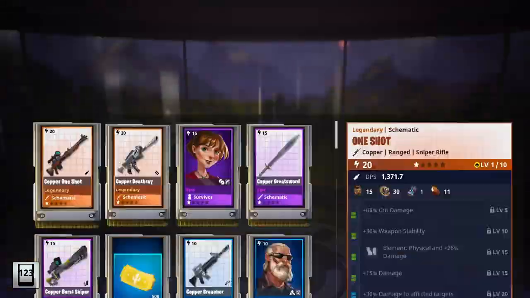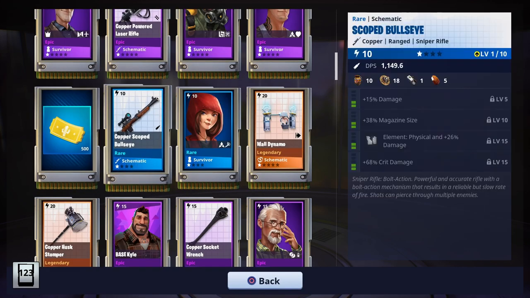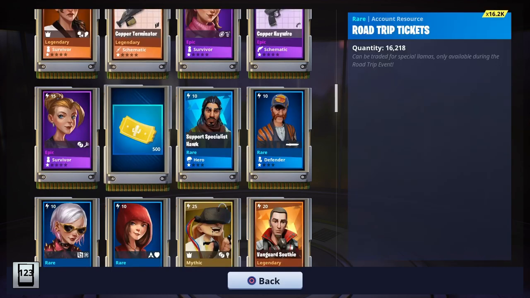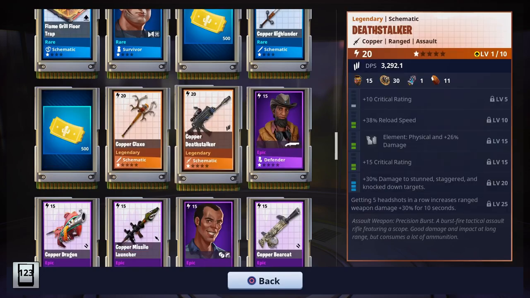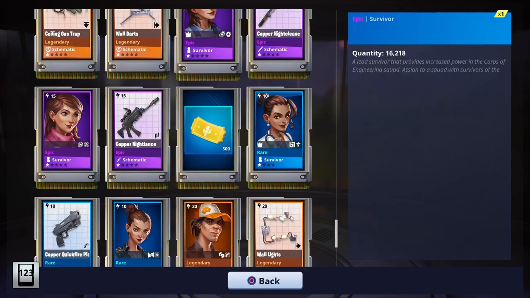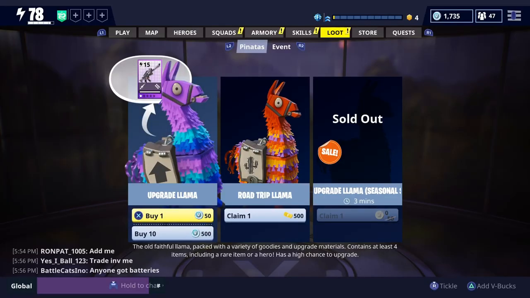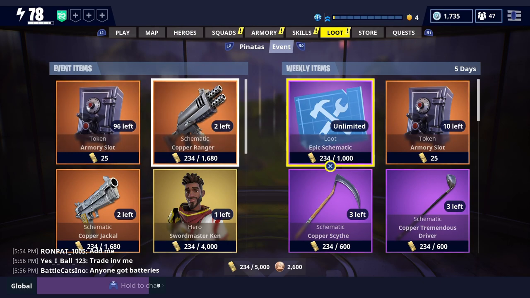Okay, guys. That's gonna be it for the llama opening portion. So this is all the stuff I got. How many tickets? I have 16.2k tickets. Jesus. The most thing outside of all is this. Inventor. I don't think I have a legendary inventor. Okay. Got a quick glimpse of what I got. Okay. Jesus. The shop resets in 4 minutes.